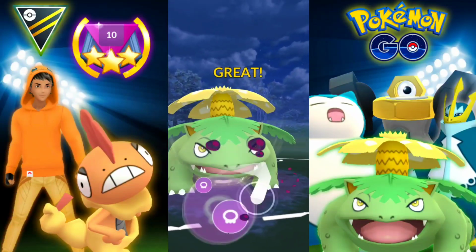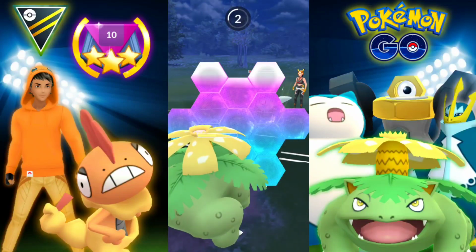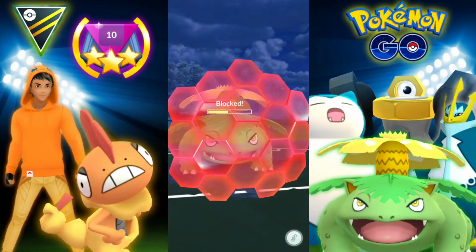Let's see if they continue to use your shields. They let it go through, which is great. And at this point, I think we decide to shield up. All right, that's a good idea. Aerial Ace would have hurt us quite a bit.